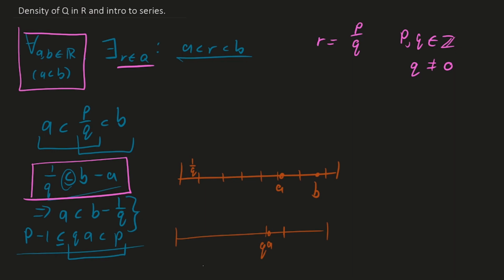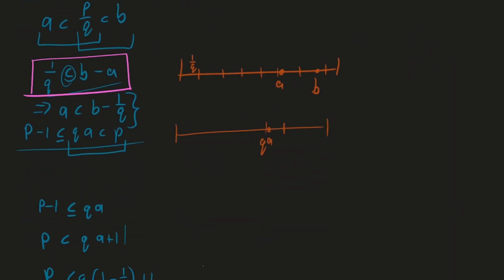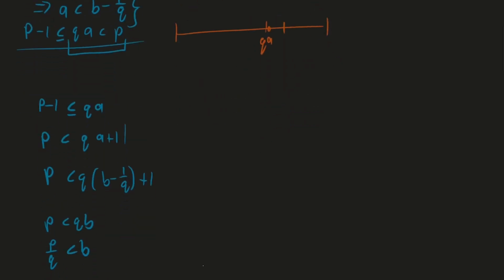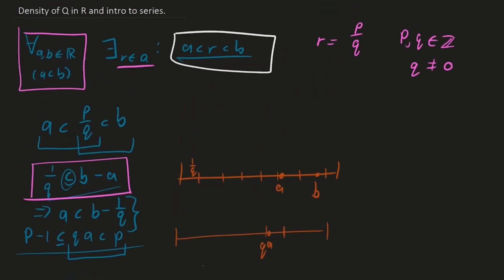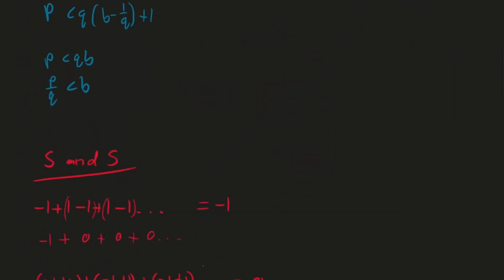We started off by talking about the density of Q in R and how between any two real numbers there exists a rational number. So we proved this inequality here. We proved it in a bit of a bizarre way, but we assumed two other inequalities to be true. We made those assumptions because of the definition of the real numbers and the Archimedean property, which is a consequence of those. We did some algebra and we showed that the inequality was true. And all that means is that the rational numbers occur quite frequently, to say the least, within the real numbers.